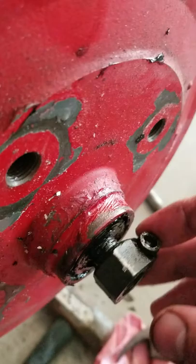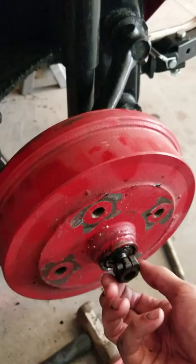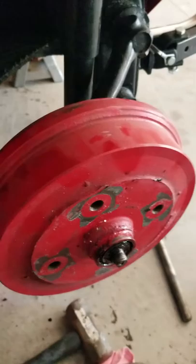Before you free spin it, count how many turns it takes to get this off. You'll need that to make sure you get your right setting back on this, not too tight, not too loose. On mine, it was 10. So I'm going to loosen this up and then just make sure where it goes.